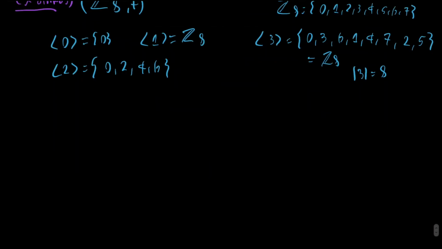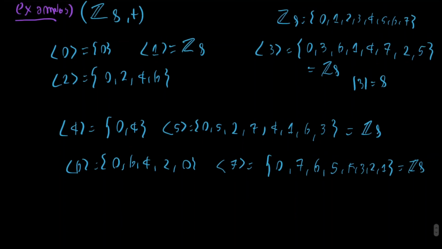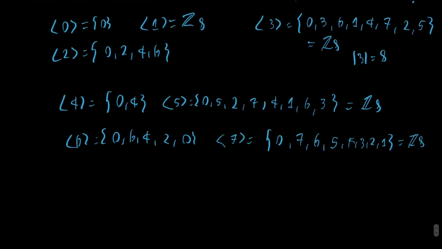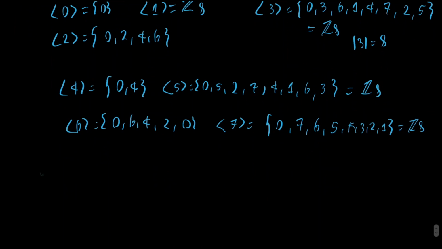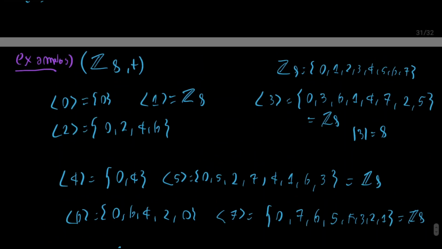Now I will write the cyclic subgroups generated by the other elements, and you can quickly check that they are in fact what I will write. So these are all the cyclic subgroups, and now we want to notice something. At this stage it's just a little bit of heuristics, hypotheses and playing around. But look at this trend. The elements which are relatively prime with respect to 8, in other words the elements m such that the GCD of m with respect to 8 is 1, span the group. So in other words, they're generators.